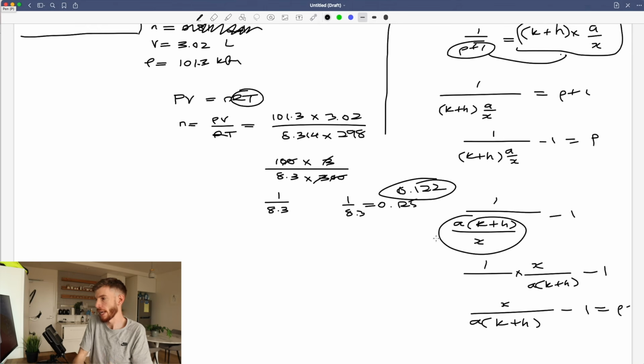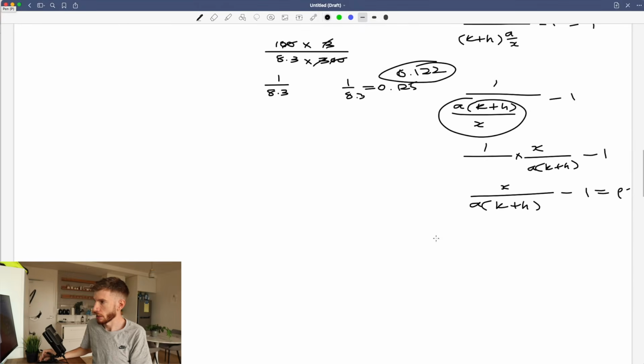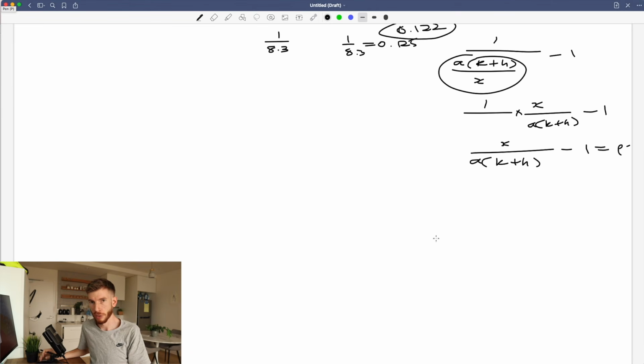So the goal is always going to be move what is furthest away from the letter that you're trying to solve, and generally speaking, if it doesn't have that letter in it, you can move it as a big lump all at once. The less moves you have to make, the quicker you're going to be, the less space that you take up on the paper as well. The other trick as well is, as I said before, don't put the numbers in until you've rearranged it. It's usually a little bit easier to deal with because you're not overwhelmed by all the numbers that are dumped in, and it's faster to write because you're just writing letters, right? And it allows you to see the connections a little bit more as well. So that's the other thing. So that's with rearranging and manipulating formulas.